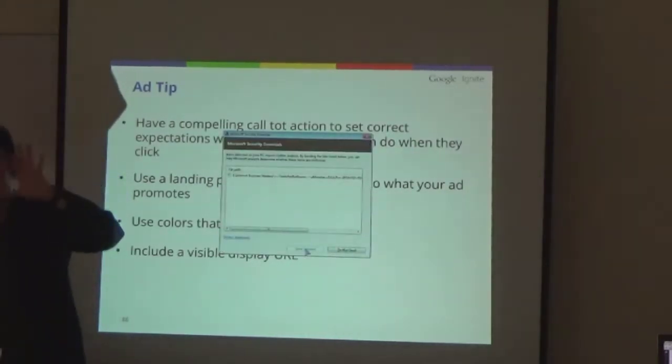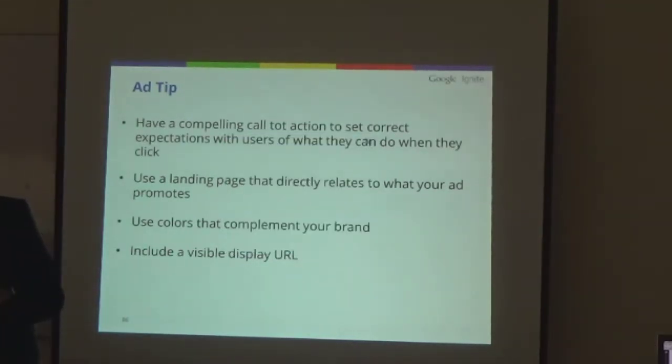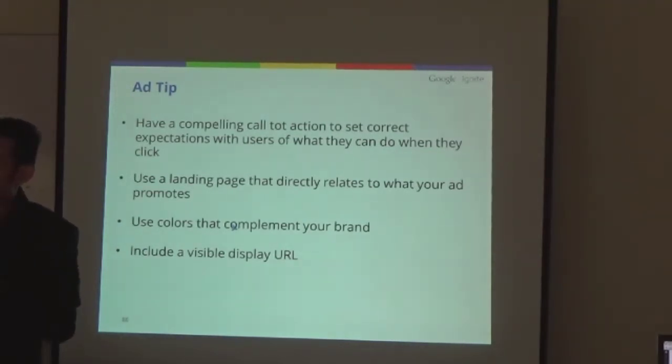So for example, what is the basic corporate color for UTAR? Blue, and blue, white, what else? Red, blue, white, red. So you make use of these three colors to design something, whatever you want to put in. You can use a picture of a real human, but the background, the text color, the call to action button, the URL, all these things, play around using those colors to complement your brand. This is something that Google actually advises advertisers to do.